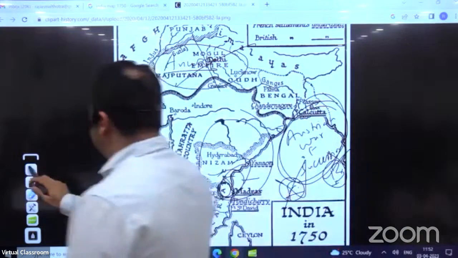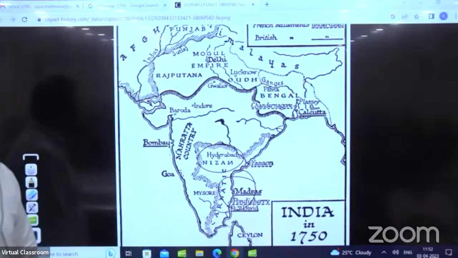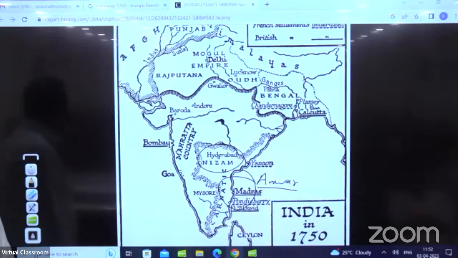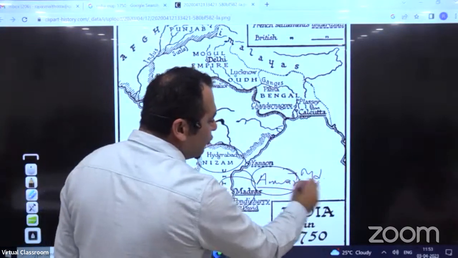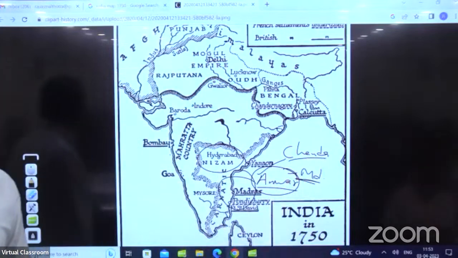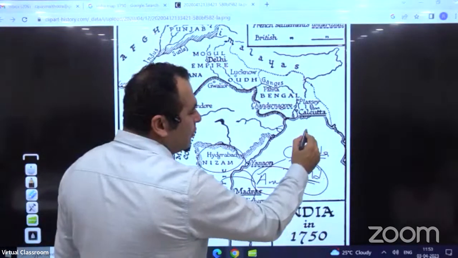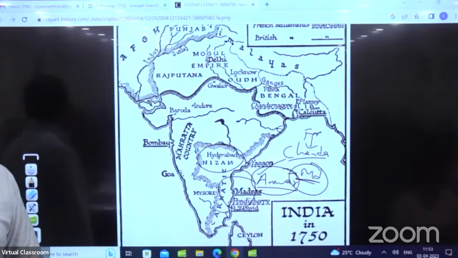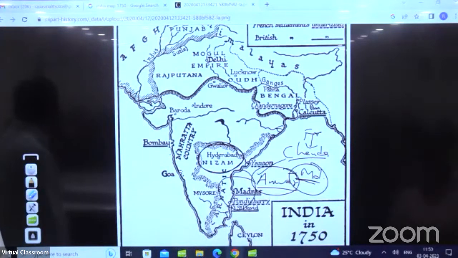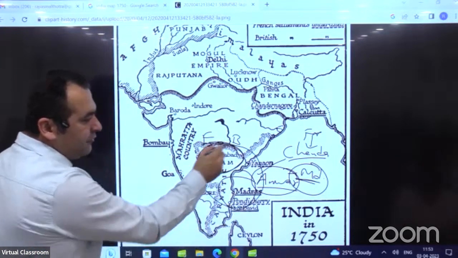Then once this was all done, what happened next? The Nizam of Hyderabad and the Carnatic Nawab, this man Anwaruddin. Anwar was a natural enemy to the French and a friend to the British. Anwar was now very old and his son Muhammad was not very competent. One of the members of this family, Chanda Sahib, was very keen to become the new Nawab of Carnatic. But Anwar was friends with the British, and the British supported Muhammad. So the French started supporting the claims of Chanda Sahib to become the Nawab of Carnatic. Meanwhile, the Nizam died and two members of his family, Nasir and others, started fighting. The French supported one, the British supported another. So it is the Carnatic region where the British and French were again fighting.